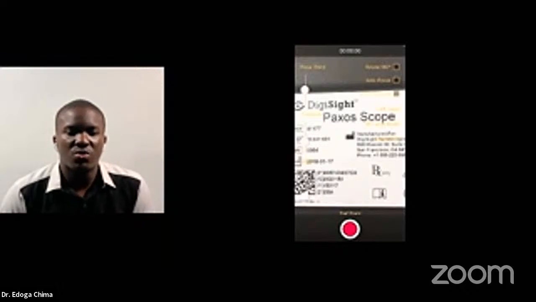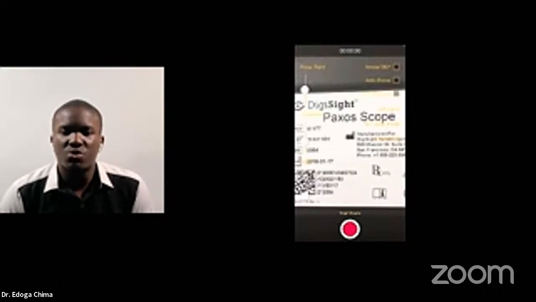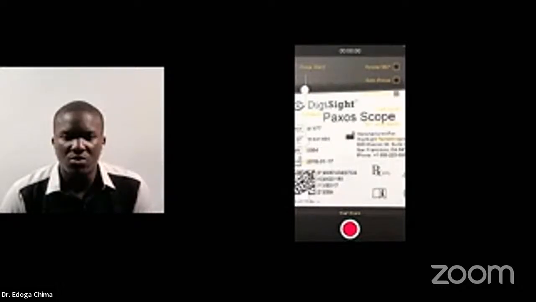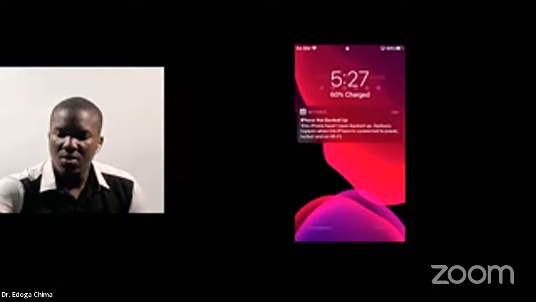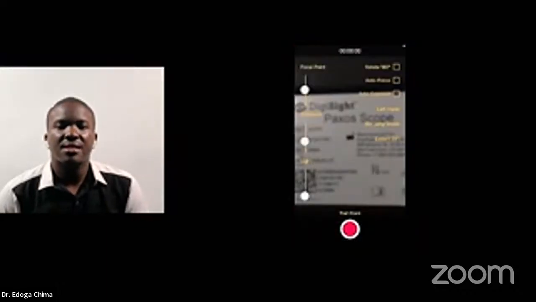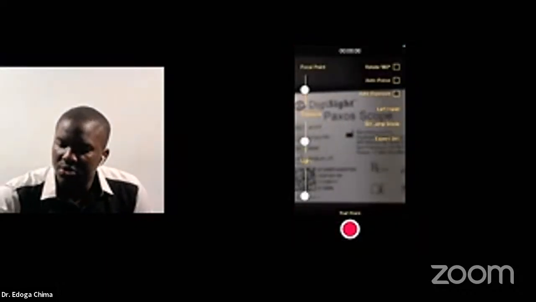I'm just going to allow this session to be mostly introductory. From the little that we have gleaned and from the links that I'm going to share, I believe that some of us, as from tomorrow, can actually use their phones and the lenses that they have for VIO and get some images at the clinic, and possibly in the next session, which is going to hold within one week's time, we can now get a practical demonstration.